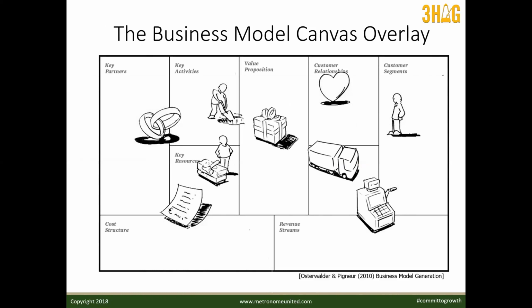We'll talk a little bit about that in the next webinar, because I really think in order to do a great job on the business model canvas overlay, you've got to have that. And then all the other pieces in this, we actually have them outlined in the market map. What I like about some of the things that we get to do here is we get to line them up a little tighter, right, and give us a different way to look at it.